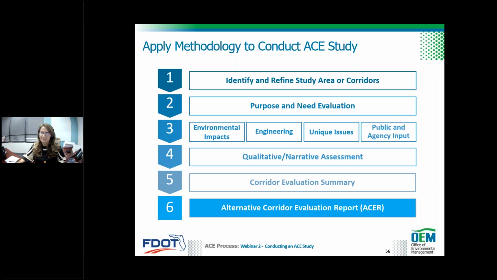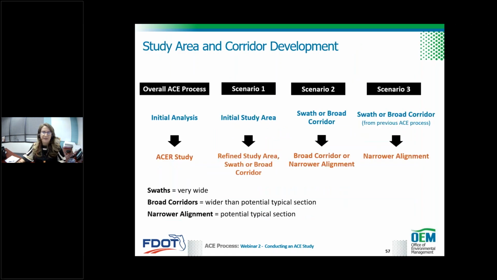Next slide. So remember, we covered this slide at the beginning. The intent of the process is to provide you with flexibility. So it allows practitioners to use a best fit approach based on where you are in the process and how much information you have available. So to summarize, ACEs can be used to refine a study area or progressively refine a corridor.